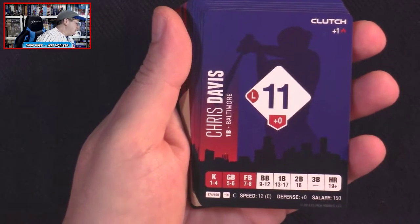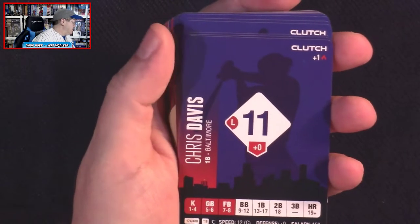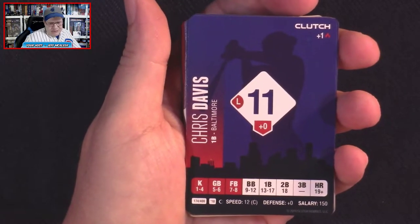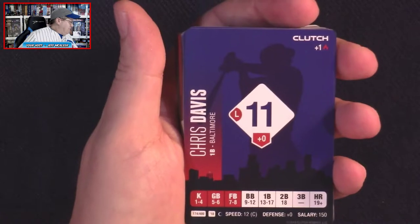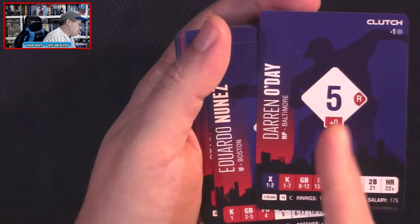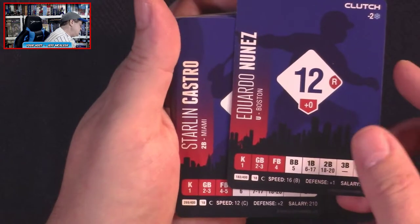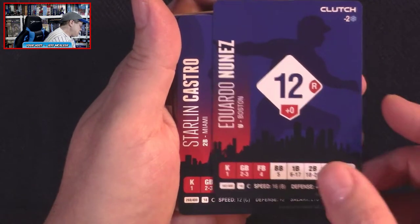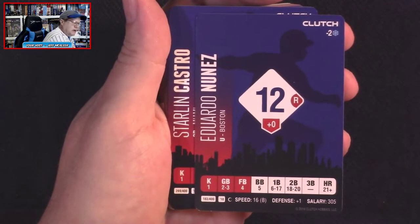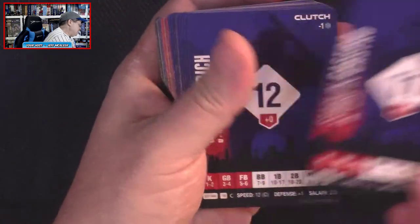Okay, Chris Davis. Well, there's talk about another guy where I don't know what's happened to him. He used to be just a huge power hitter and actually, you know, decent average. Struck out a ton. Now it's just he strikes out a ton. So we got Chris Davis. Darren O'Day, one of my favorite relief pitchers. Another Baltimore player. Okay, so we got Eduardo Nunez, utility player. I could have sworn Nunez usually played third base. Starlin Castro, ex-Cub with Miami.